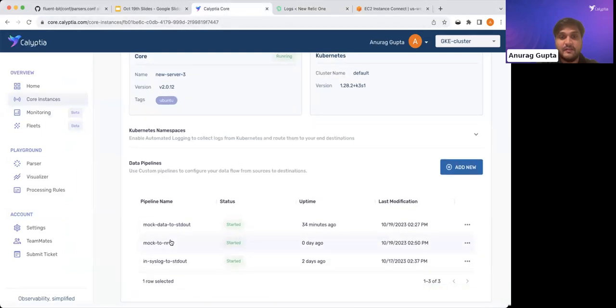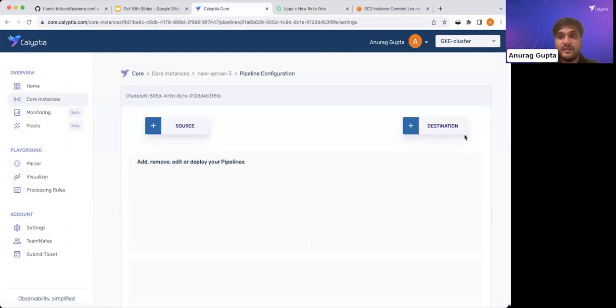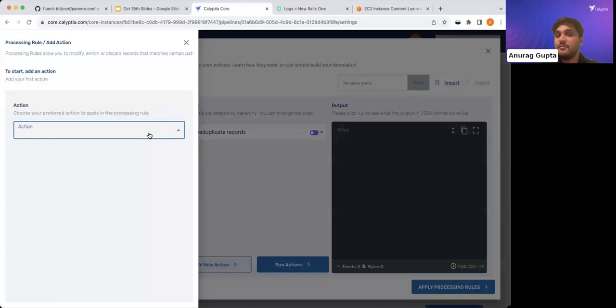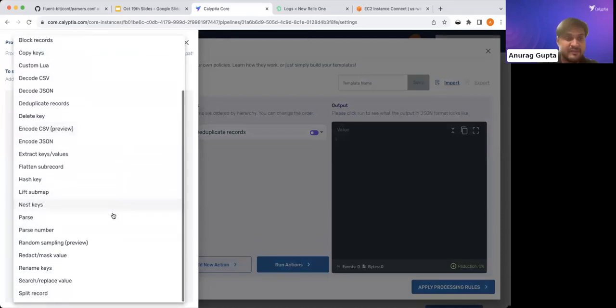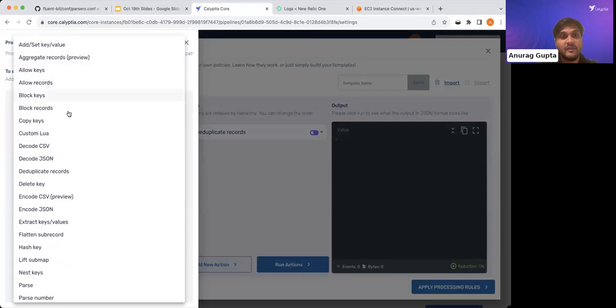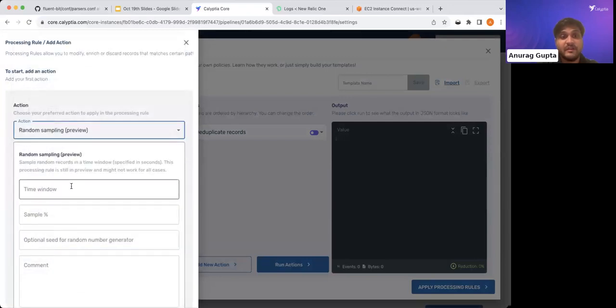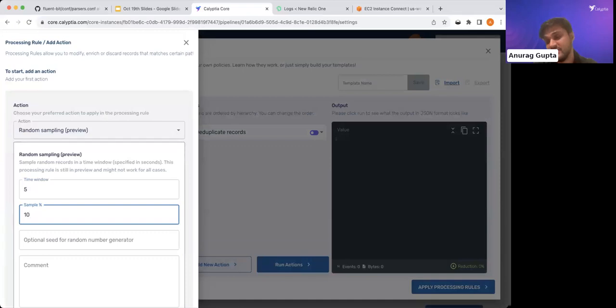And if we go back to the same pipeline, another strategy that's fairly simple as well, besides just deduplication, is sampling. And sampling is exactly what you might think it is. This would be random sampling. We choose a time window and we choose a sample, maybe 10% of those specific logs.